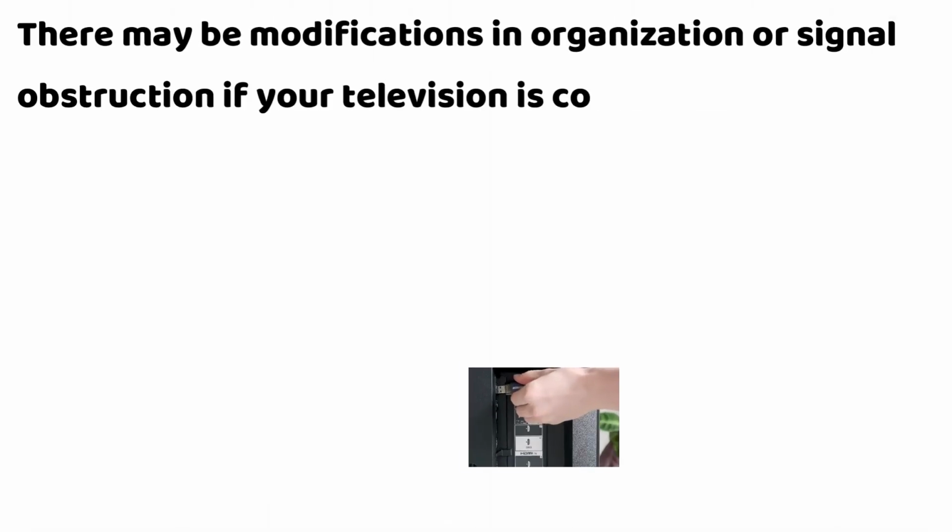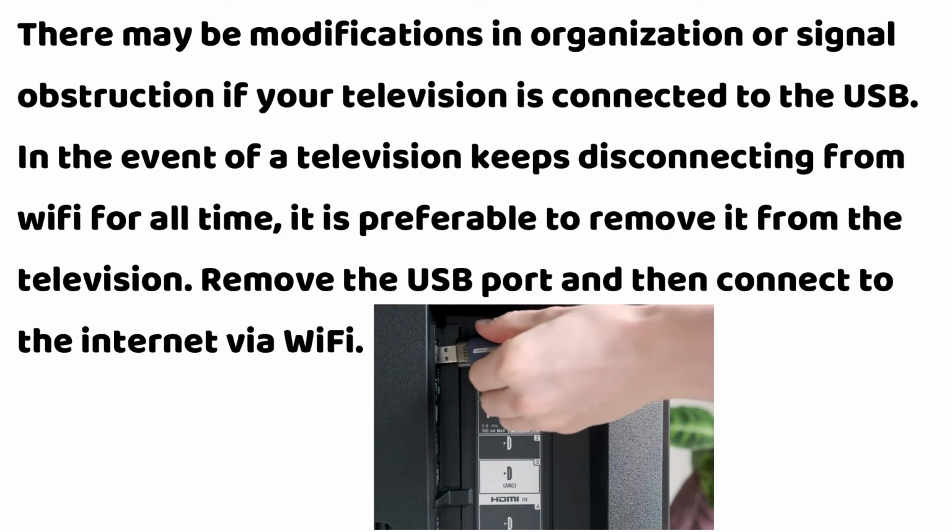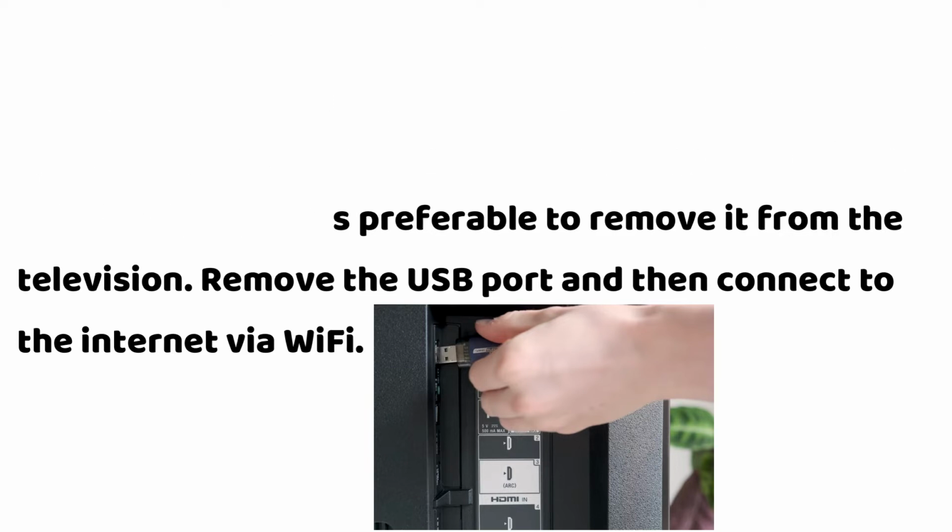There may be modifications in the network or signal obstruction if your television is connected to the USB. In the event that the television keeps disconnecting from Wi-Fi all the time, it is preferable to remove it from the television. Remove the USB and then connect to the internet via Wi-Fi.